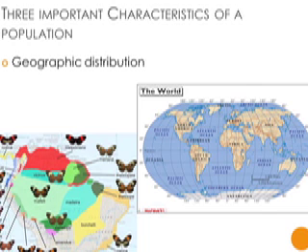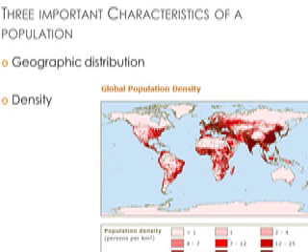The second thing that affects populations is their population density. Density is the number of individuals per unit area, like the number of people in a square meter or kilometer, which would probably be more realistic. You can probably only fit like 4 people in a square meter, but you can fit a lot in a square kilometer. So population density is the number of individuals per unit area, and you can define the unit, how big you want that to be. A square mile, square kilometer, it's up to you.